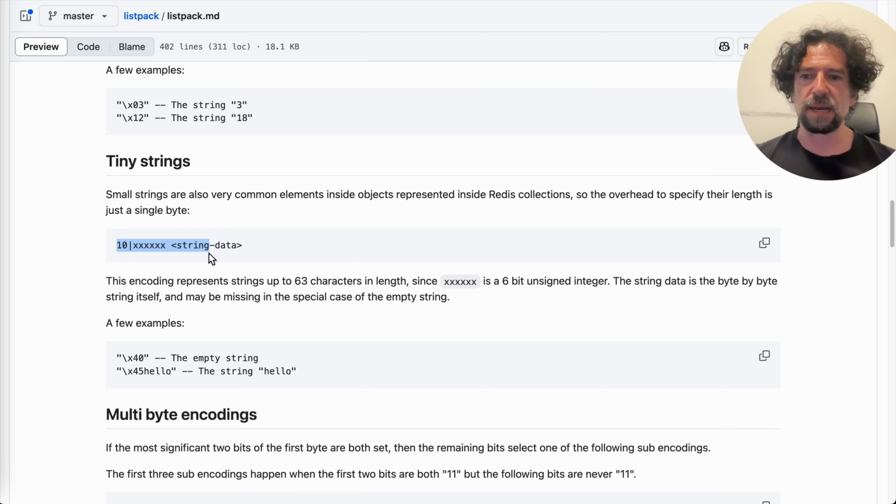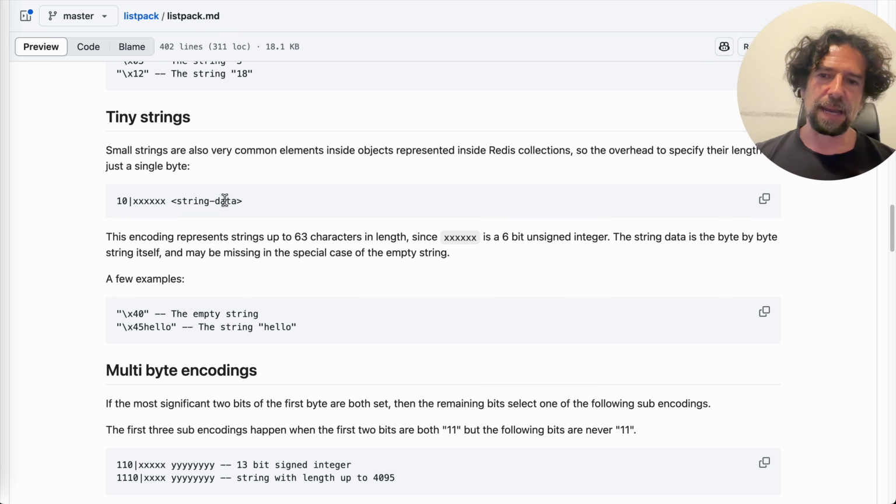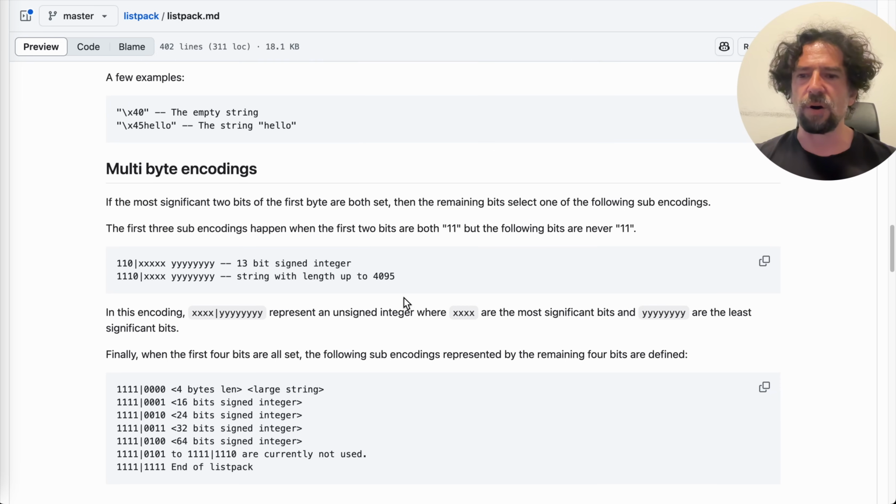Also, the strings have many tricks where I can just say this is the length of my string, and the bytes that will follow are just from 0 to 63, because the empty string is also encodable, and so forth.